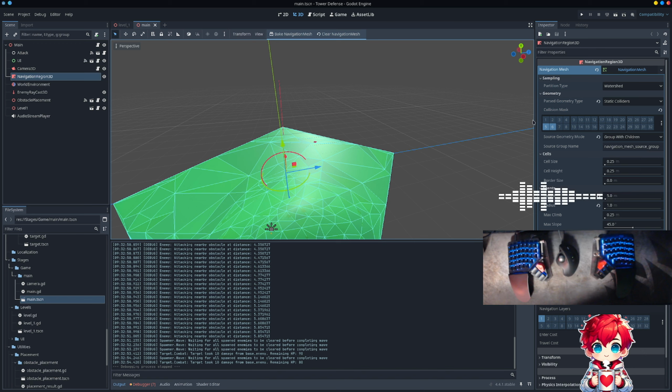We have to essentially have holes in that mesh where we will have non-walkable obstacles.